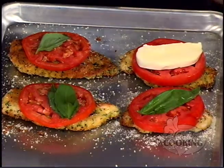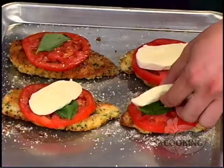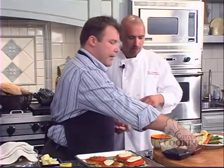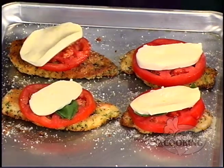Now this is mozzarella cheese you made? Yeah, I make this myself from scratch at the restaurant. Does this come from a cow or from a goat? It's cow's milk. So do you start at the milking of the cow? No, we start at the milk. You're not out there in the barn? No. I start at the Harris Teeter. Alrighty, I see.